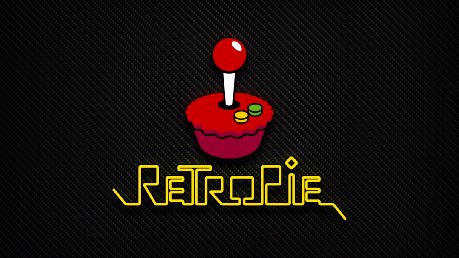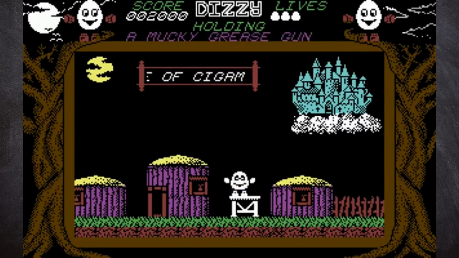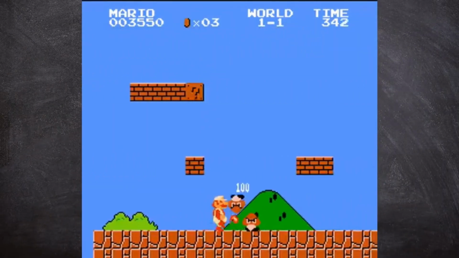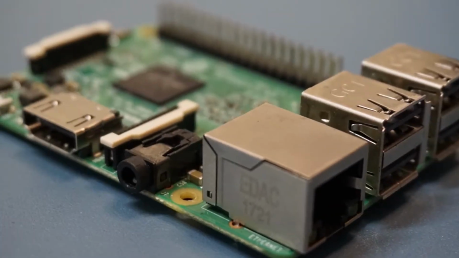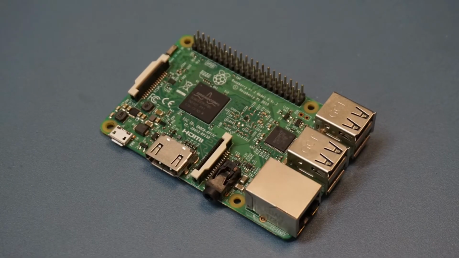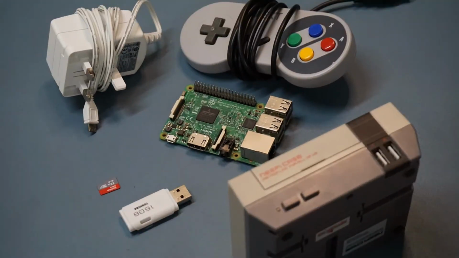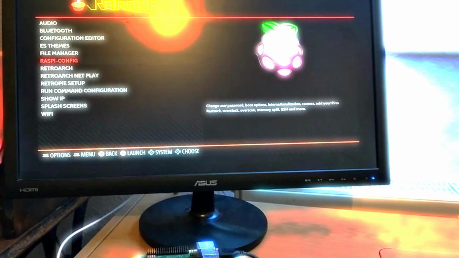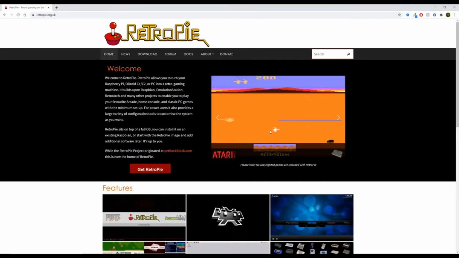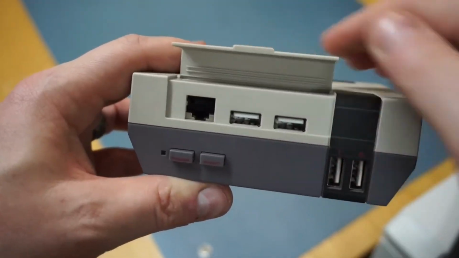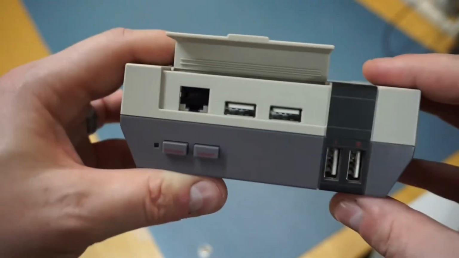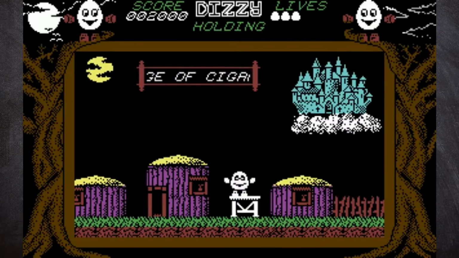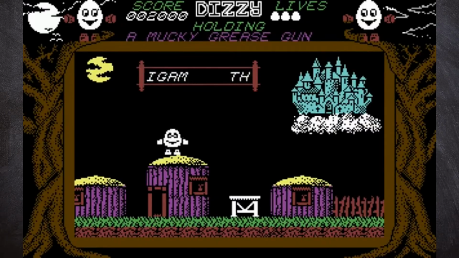Using software like RetroPie, you can download thousands of classic games, customize controllers, and enjoy hours of nostalgic gaming. What's great about this project is that it's portable. You can easily connect your Raspberry Pi to any monitor, TV, or even a portable screen, making it perfect for gaming on the go. You can also build a custom case to give your console a unique look. This project is ideal for both gaming enthusiasts and those looking to relive the golden age of gaming.